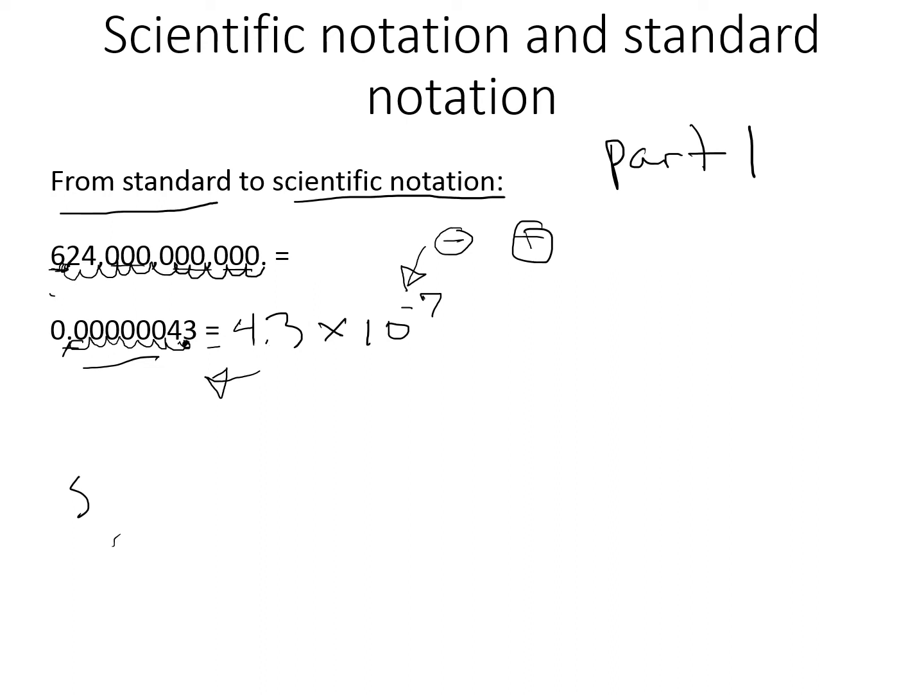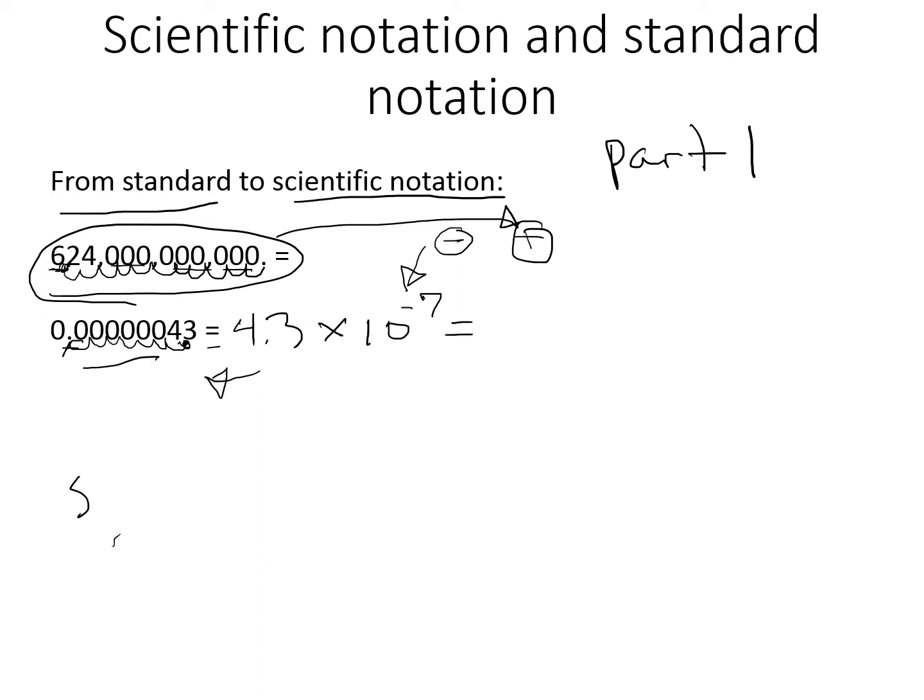And if you're converting a large number to scientific notation, then it's going to be positive. And you don't write a positive, you just write the number. So 4.3 times 10 to the negative 7th. And if we really wanted to test this out, why don't we? 4.3. Oh, whoops, no, I didn't do that right. That's because I'm going to be moving that decimal in the other direction.